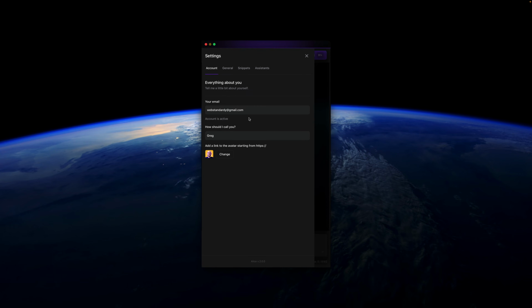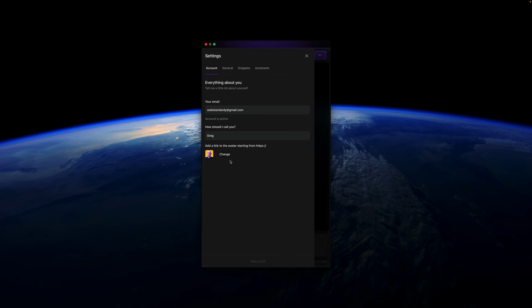In the onboarding, we're going to ask you to provide your email. It is very important to have an email here that is whitelisted in Alice app. Basically only then you'll be able to see that your account is active. So please make sure that you are using the email that you've been using to either get the license from us or the one that you know is whitelisted.